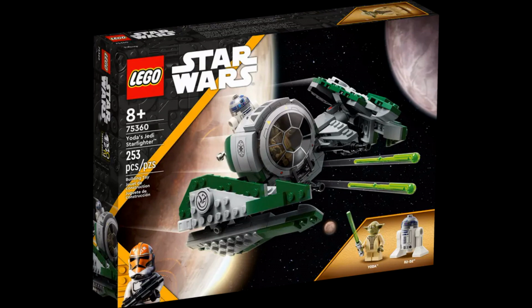Anyways, next is Yoda's Starfighter, a remake that we had, the original one maybe 6 years ago or something. I don't think, again, anyone was really asking for this remake so soon. The old one is still available on Bricklink or eBay for probably $55 or so, new and sealed, or you can get them used for probably about the same price as this, which is $35, which also kind of sucks for only having the two minifigures. And again, just Yoda and R2, like, what are we going to do with those? Kind of have them in a billion sets, but if it's hitting you at the right time, there's nothing wrong with the ship at all.